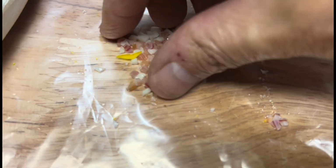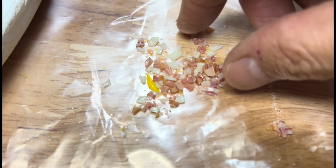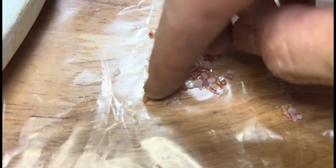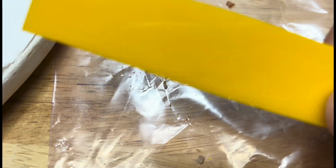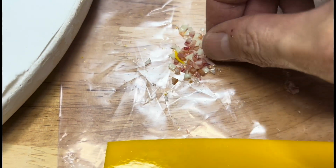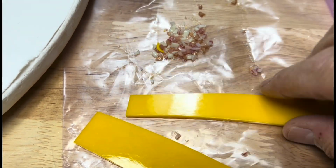I'm going to give a close-up on what's going on here. This is some frit in a cream color and sort of a peachy orange color, and I just had that glass that was the same COE as this, which is 96. So I crushed up a little bit to use for this project. And then this is the base glass that I'll be using.